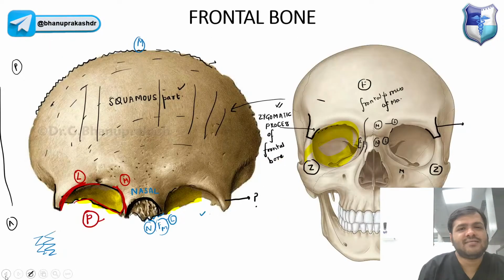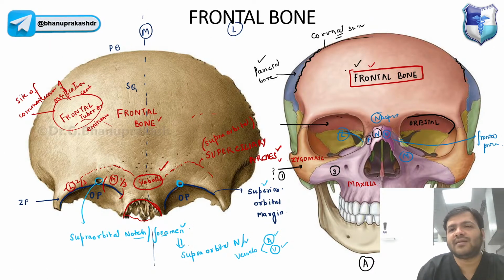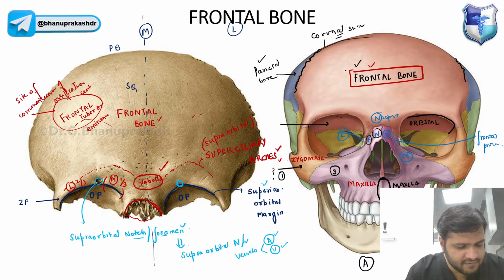So you can very well see over here we have two maxilla, guys. These two maxilla are joined together in the middle with the help of a suture, and that is called the intermaxillary suture. We have two maxilla that are joined together with the help of the intermaxillary suture.